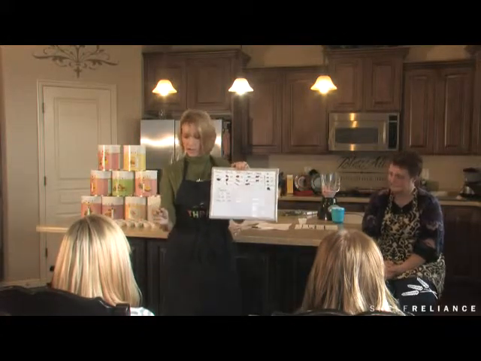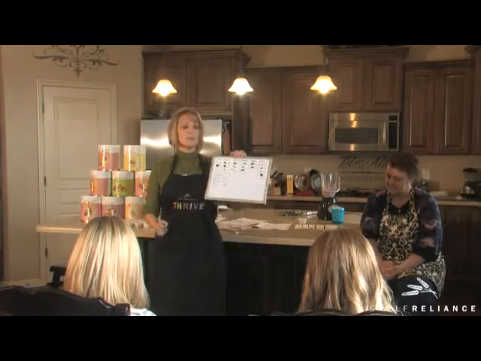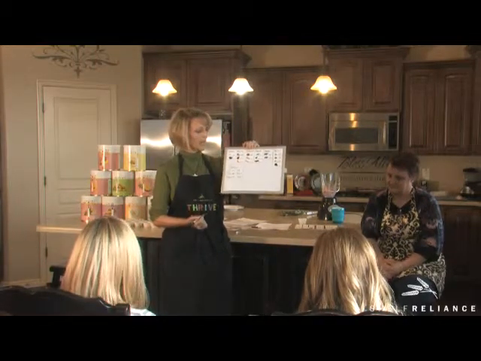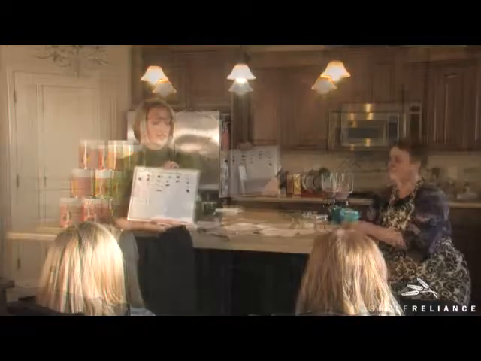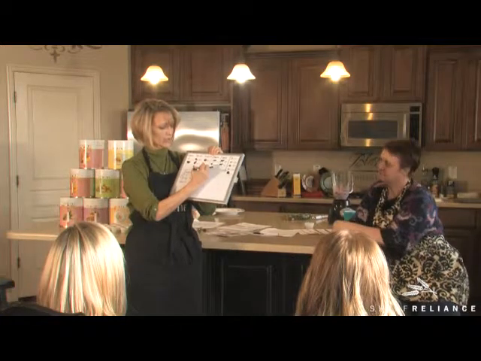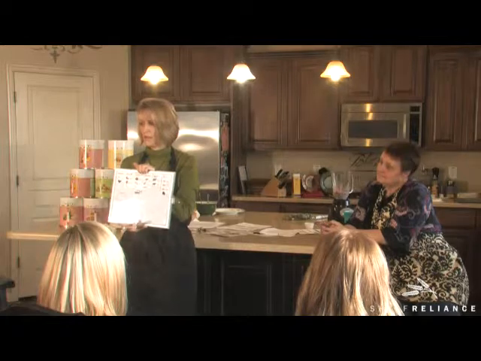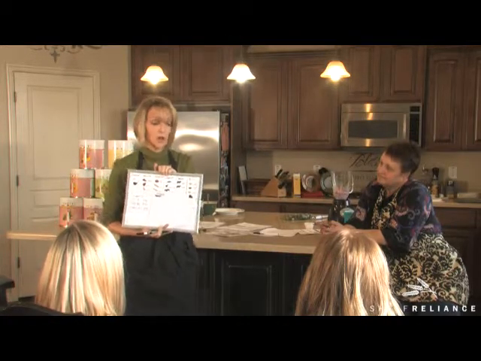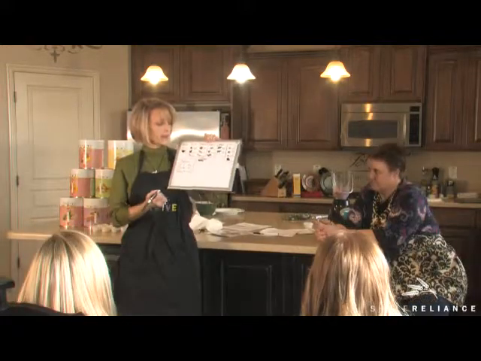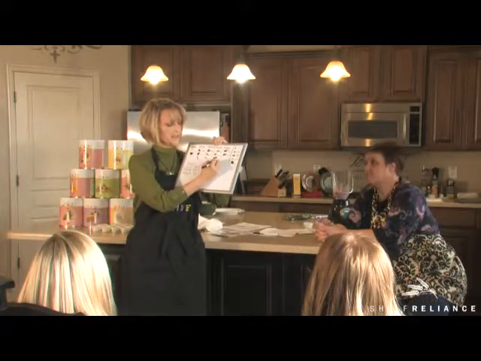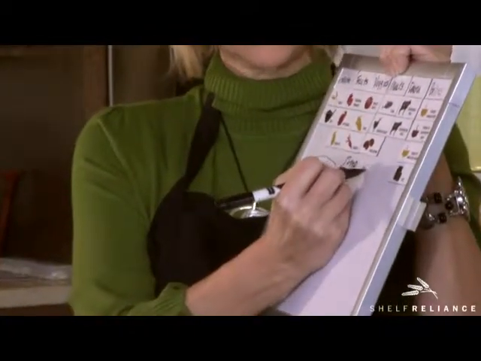Okay, on your order form it says, okay, CJ, how many months would you like to plan for your food storage? Would you like 12, 24, 36? So CJ has decided that she wants 12 months of food storage. And so on yours, figure out how many months you would like. Okay, so CJ, how much do you spend on groceries a month? $500. Okay, CJ spends $500.